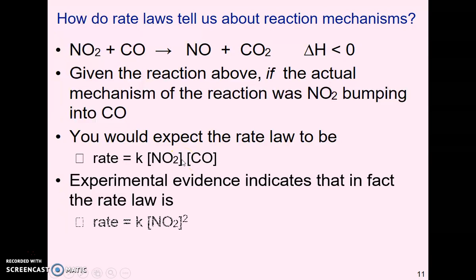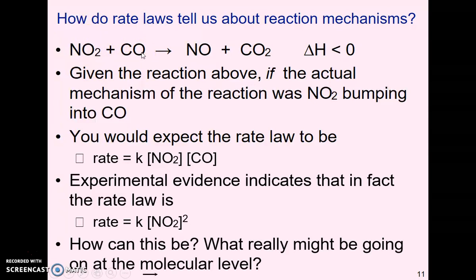But it turns out that the actual rate law, when you look at experimental evidence from what we've been doing recently, is this one, where CO is zero order, that's not in the rate law, and NO2 is second order. So this must not be the mechanism. There must be a different mechanism, not just NO2 colliding into CO. So we're going to take a look at what's actually happening.